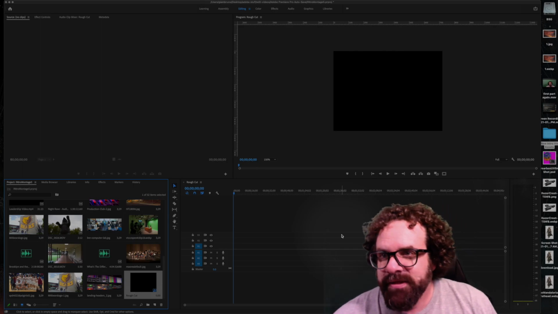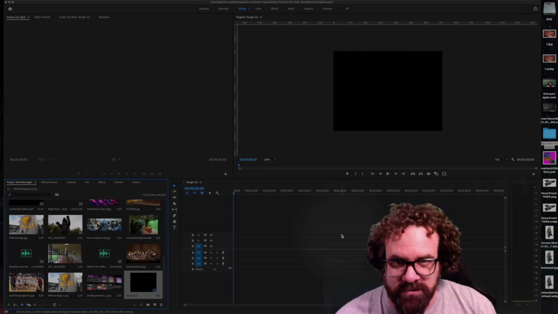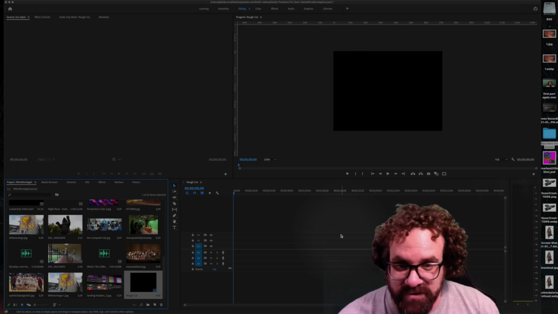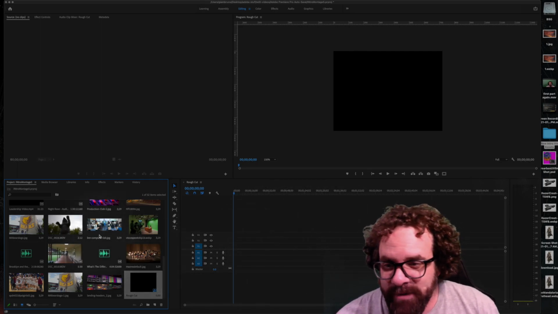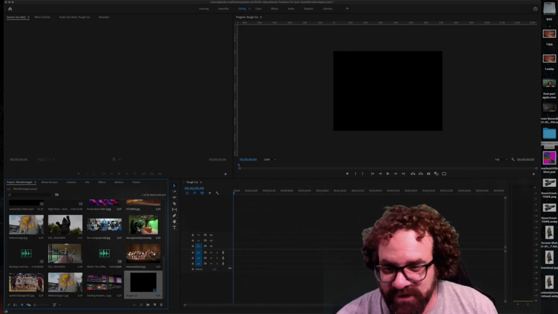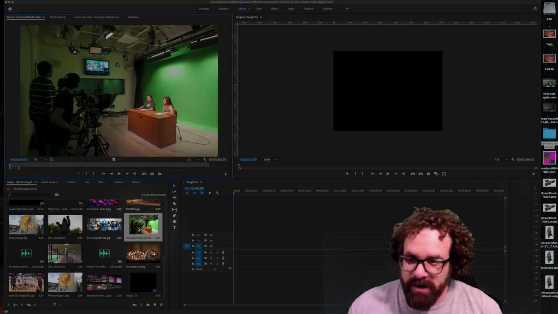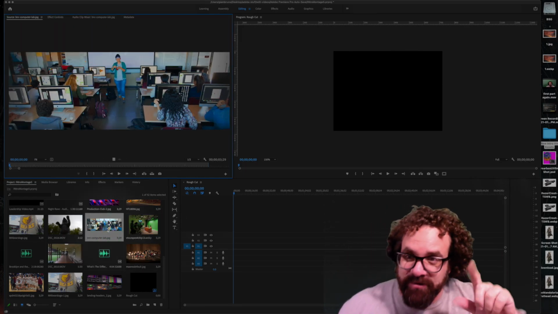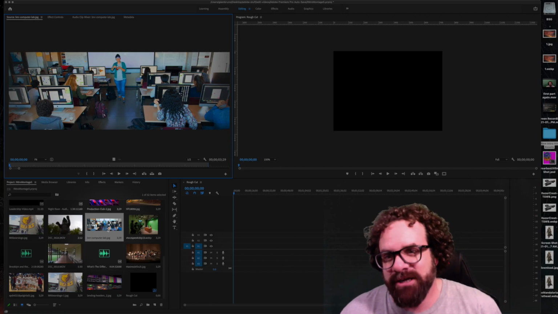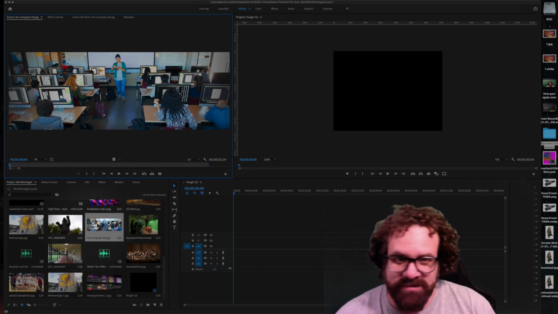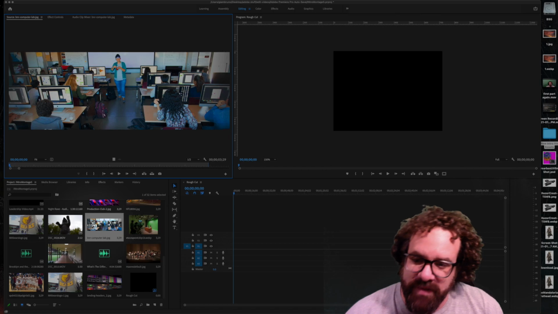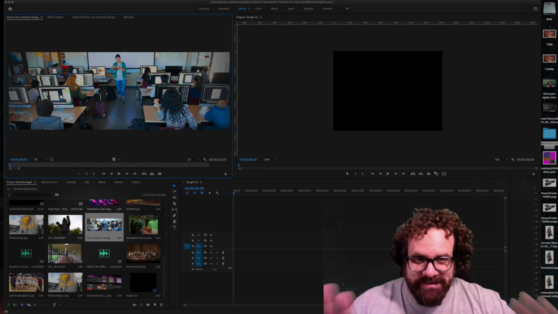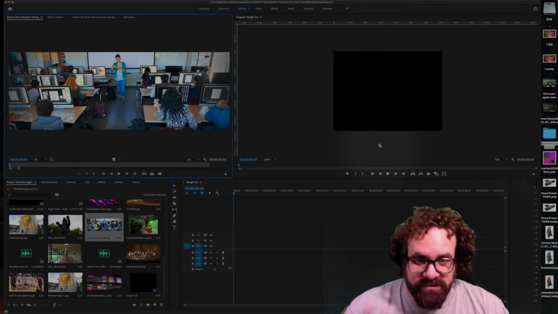Now, we want to start with a song. The song is going to be our decision maker. Because we're starting with a song, and because we're using different pictures. If you notice, this picture is rather square. This picture is rather long. So they have different aspect ratios and different resolutions. And they're all very different because we grabbed them off of the internet. So we want to have a nice consistent frame for our sequence or our movie.